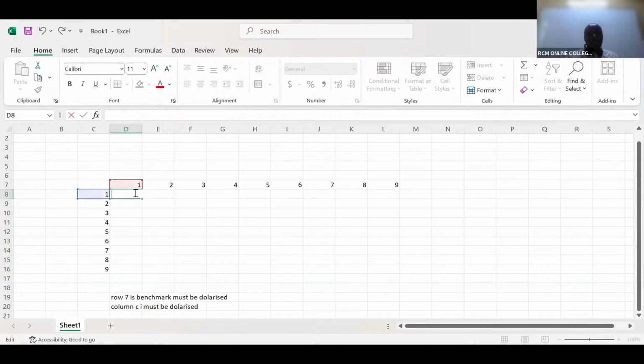Thanks, Edwin Munyole. Equals. So pick that one, the first one. Yeah, so identify your benchmark and tag it, dollarize it, put a dollar. So the benchmark in this case, between C and 8, I see C is the benchmark. So go before C, there.